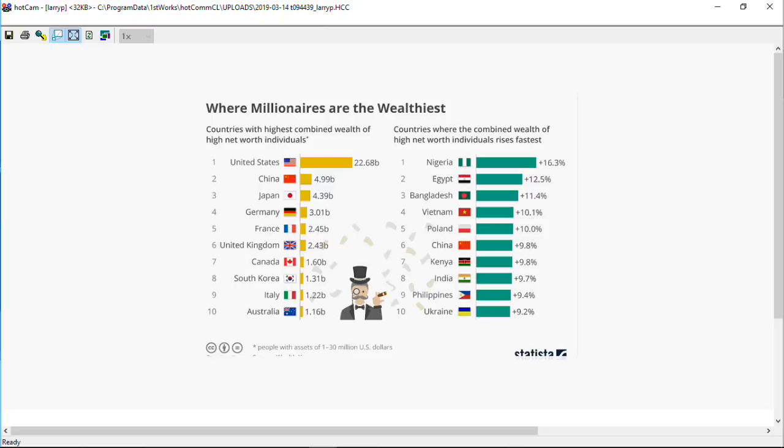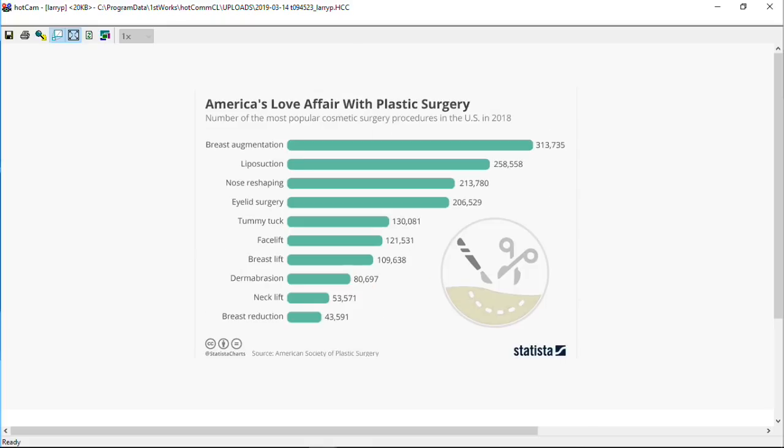Here's another one that he sent, one of these trend-setting things. If you look at this, we'll notice America's love affair with plastic surgery. You can see the growth pattern in that. So a lot of extra money out there floating around, and people are going to try to find a way to spend it.